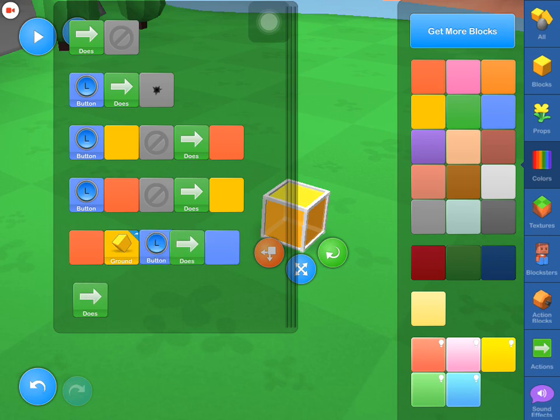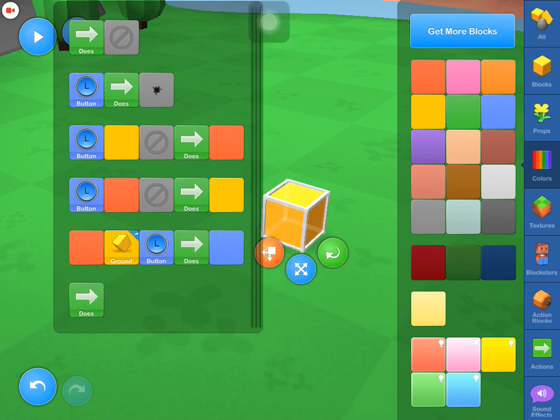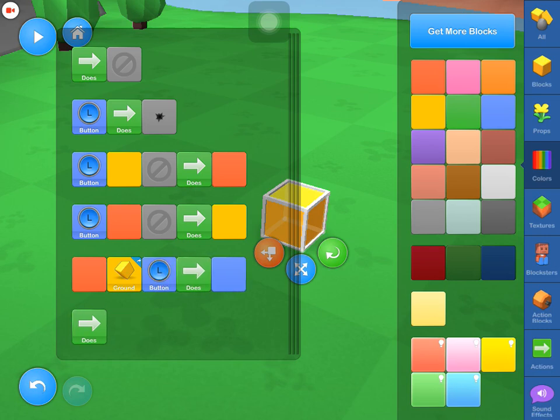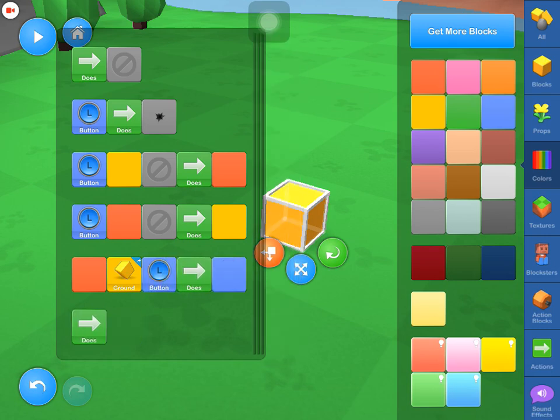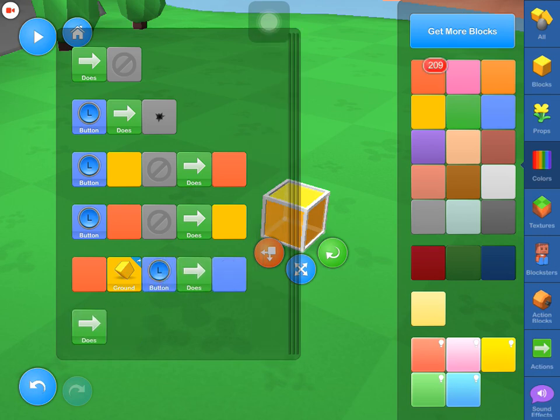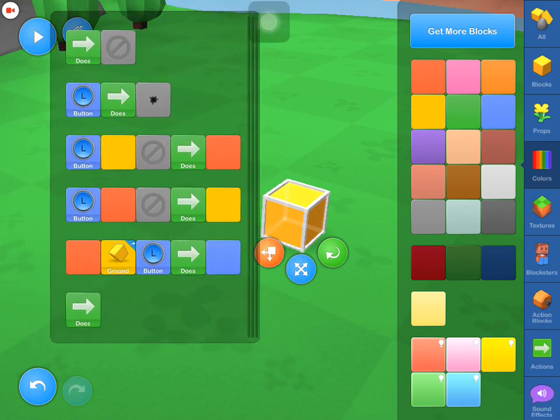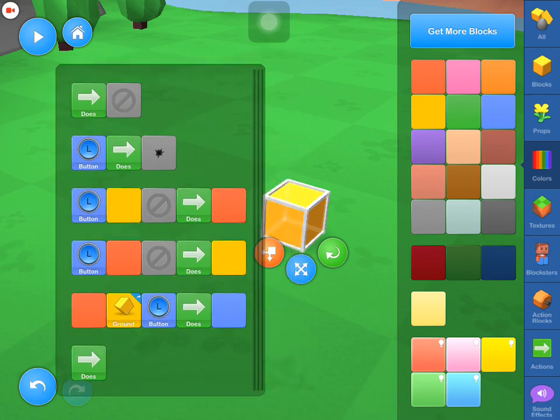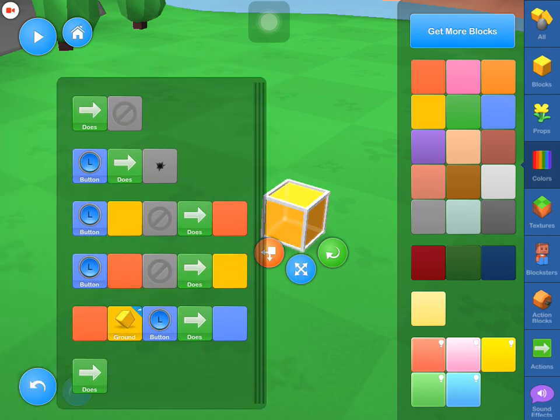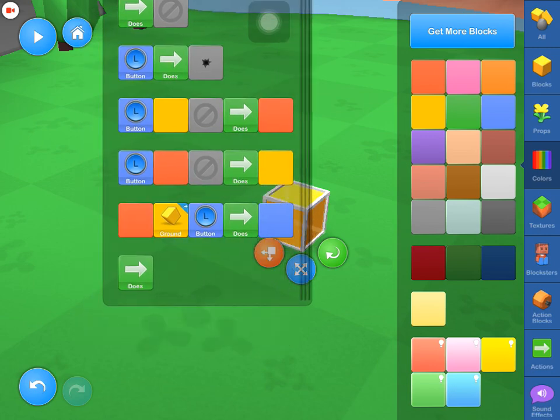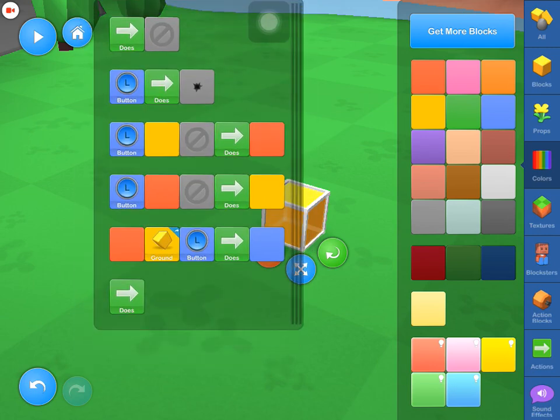So if the block is red and it's on the ground and you press the L button, it will turn into blue. So that's what we can call the AND function. That is also another programming function also used in electronics. And for the OR function, the OR system, you just have to write it in a lot of lines. Just separate the lines and it will work.